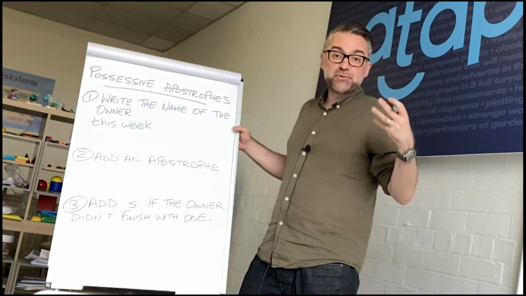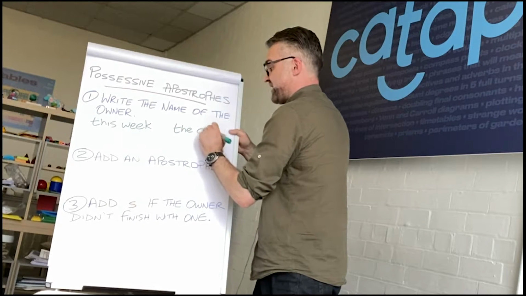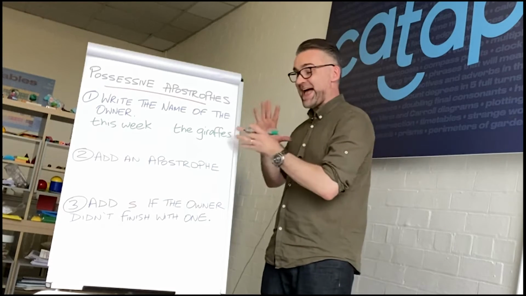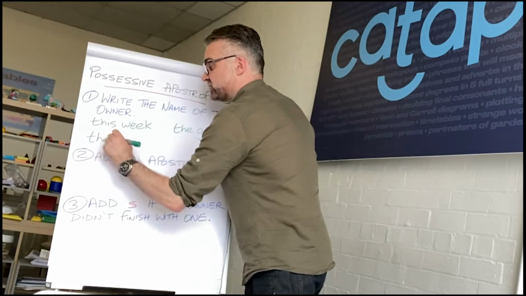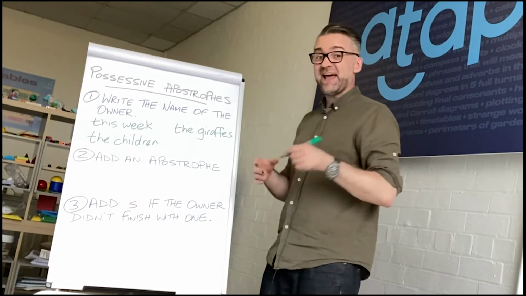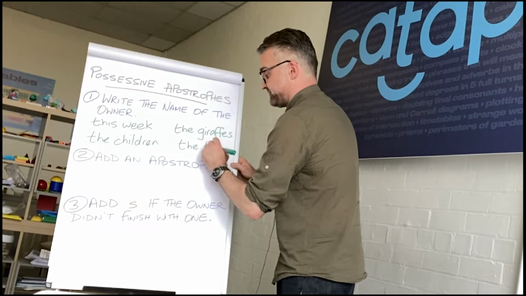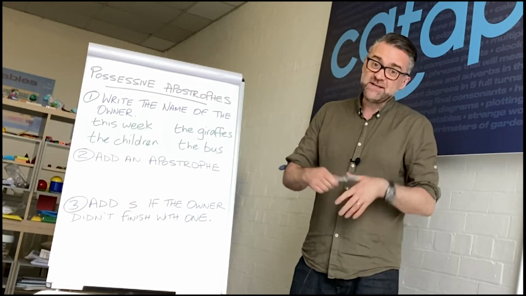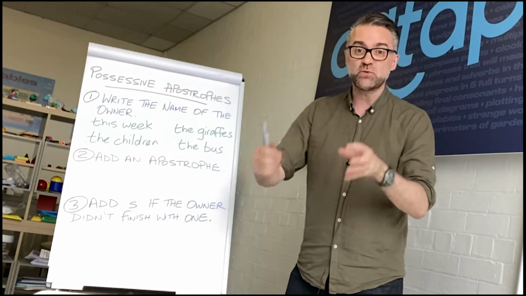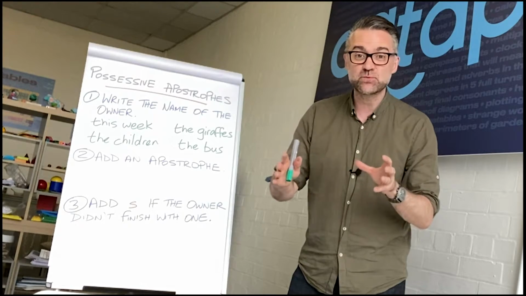We could have a plural being the owner. The giraffes could own something. So I just write the name of the owner at the moment, and in this case it's giraffes. The giraffes own something. We could have the children, which is an example of a plural that doesn't end with the letter S, or we could have a singular that does end with the letter S, and we could talk about the bus. So that's step number 1. Just get your child to think about who owns it or what owns it. What is the owner? Who is the owner? And quite often, the letter S will be missing.